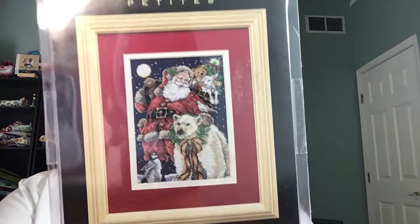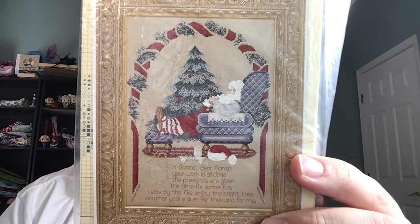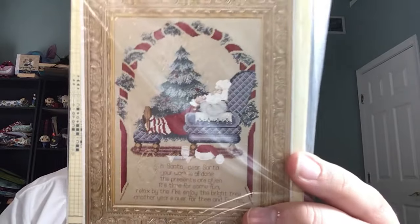Another unicorn kit — Beloved Santa, a Dimensions Gold Petite, which I got off eBay. Then my friend Claudia — she's Kalu Stitches on Instagram — she had wanted a Lavender and Lace pattern forever. We found two, I helped her find both, she got them and sent me one as an extra. She got one with all the MPI silks and fabric.